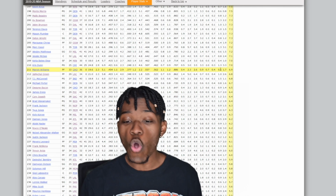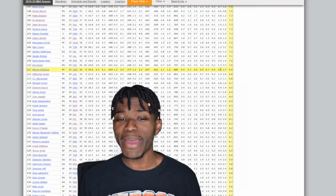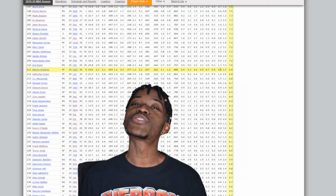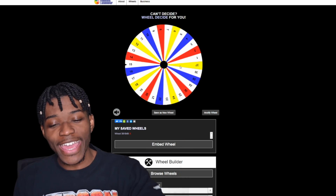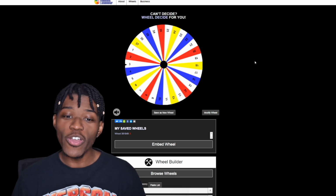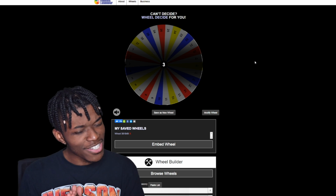So that is our first older player onto the team. I'm not gonna be too mad about that. Marvin Williams can shoot the 3 ball. He may end up getting traded over the next couple weeks, and he's gonna get traded in this video too. Honestly, can't complain about anything this wheel gives me because it gave me a star in Luka, and the rest I can build myself. But we're going to 3 points per game. Okay, that's back-to-back single digits, but I'm cool.